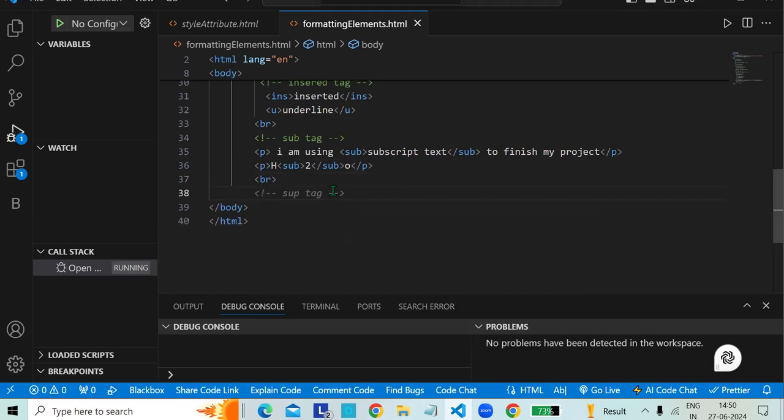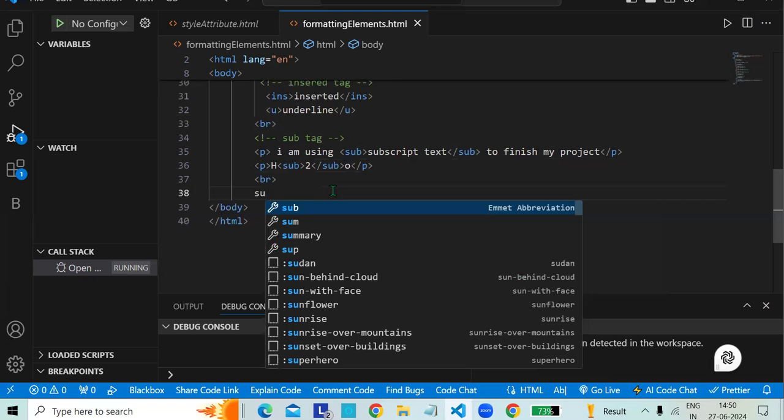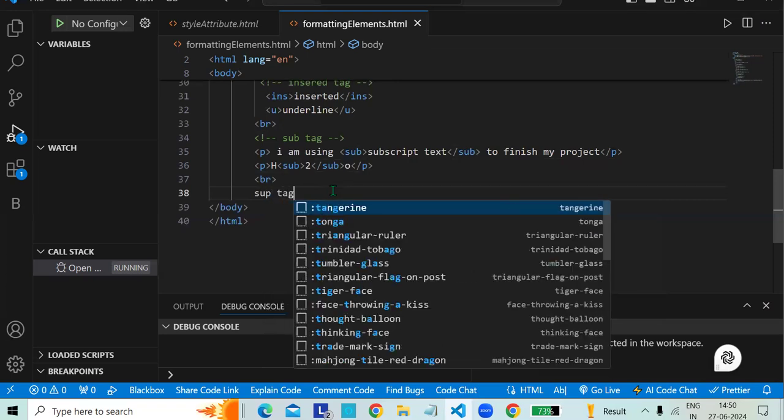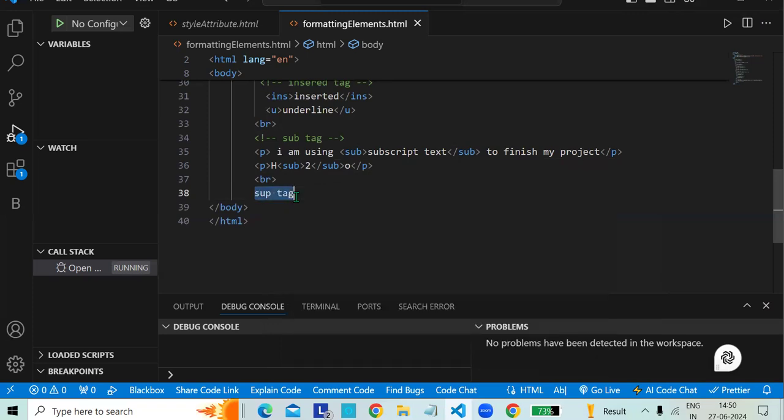And the final one is superscript text, like a superscript text, which is nothing but the sup tag. So likewise the subscript tag. I hope you understand.